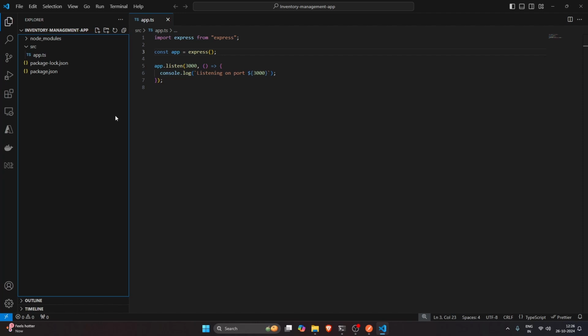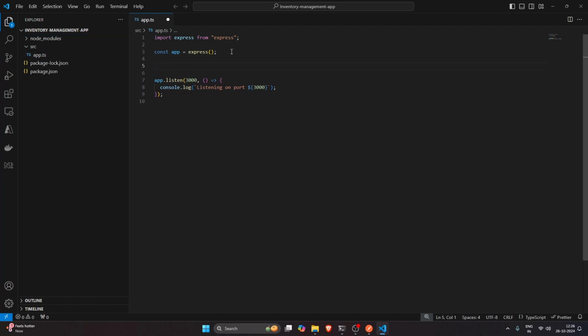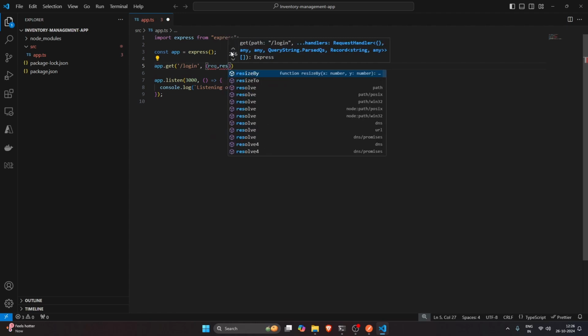So let's just take an example that we have a request app.get login. Okay, I won't be creating the controllers and queries over here.